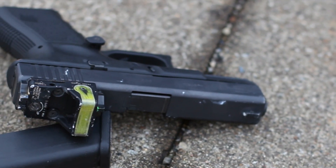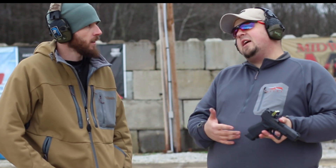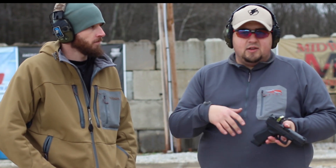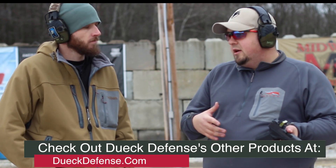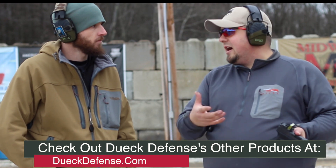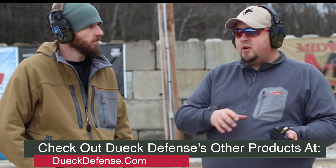We got this when we actually came back to Ohio previously a couple months ago. I've been carrying this pretty much every single day since then to give you guys an honest review of not only carrying a red dot but how it holds zero. I think pistol sights are kind of headed to that red dot market, so I think this is going to be a pretty viable option out there.